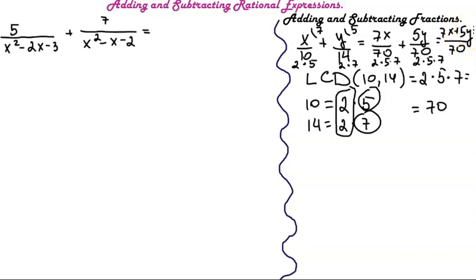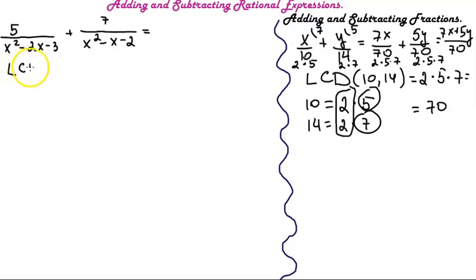Now let's move to rational expressions. In the example I brought, there are two rational expressions I need to add with different denominators, and the denominators are quadratic trinomials. So according to the example we went over, we will be using the same technique. What we need to do first is come up with the lowest common denominator because the denominators are not the same. And the step to do so is to factor each denominator completely.